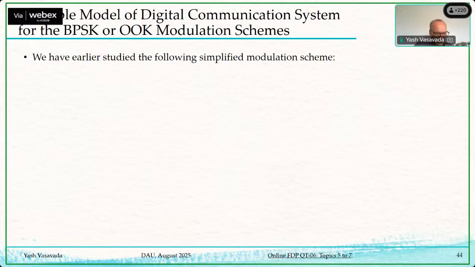Is that this model is going to abstract out an inherent part of the modulation and demodulation, or the modem functionality, of any digital communication scheme, which is frequency up conversion at the transmitter and frequency down conversion at the receiver. We briefly touched upon it yesterday, and we said that in an ideal sense, these two are completely inverse operations of each other, right?